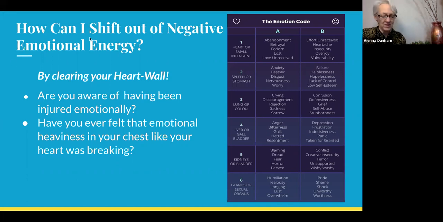When we can't process our fight or flight, our amygdala is going to help us stay alive and protect us. So that's how we start getting trapped, and that's how the heart wall gets built. And then we just add layers, add layers, add layers. It gets miles and miles and miles.